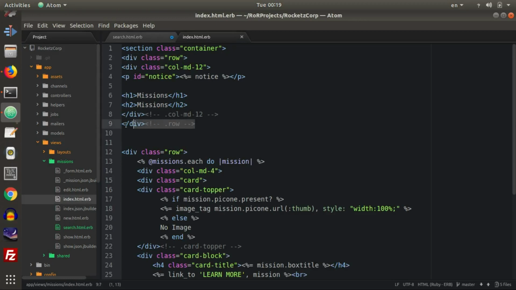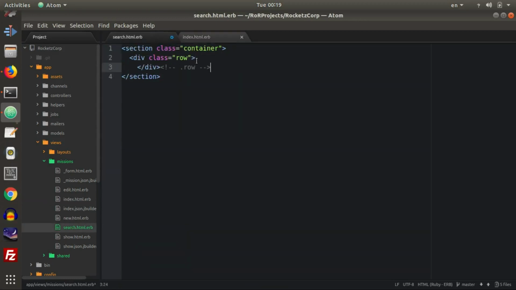Copy, and paste it in here under the row. Great. And in here, we will utilize the Bootstrap 4 modification. So we're just going to have two cols surrounding the main column, so we don't have to specify the width of this. Copy one of the cols and paste it in the middle.